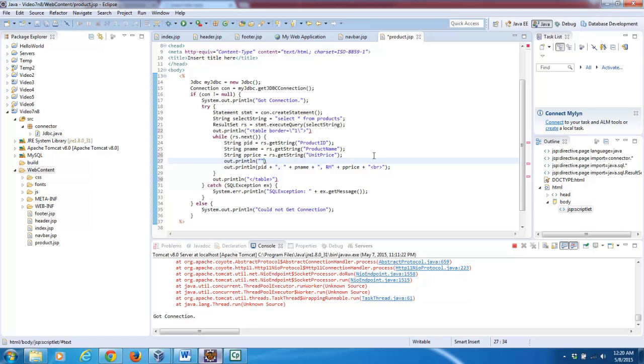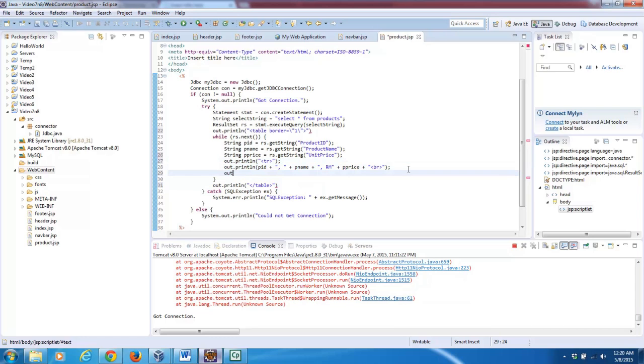So you need to know about HTML. So this is a row, out.println, close the row, tr, table row. Yeah, tr means table row, and then the columns.